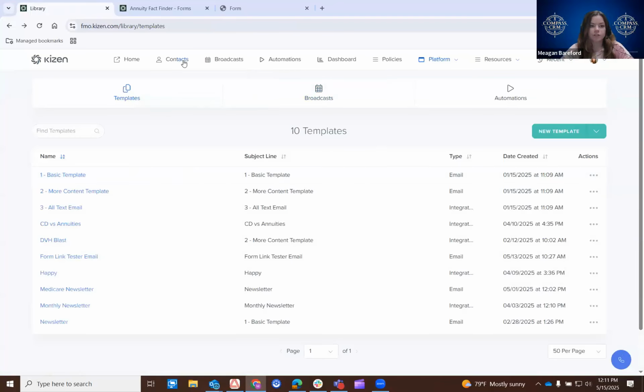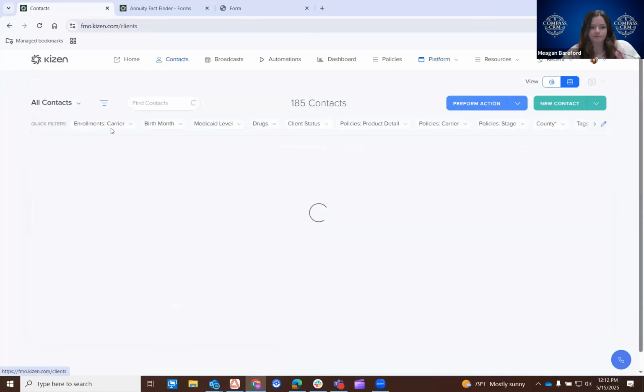And now I have the option to either schedule a broadcast or go to my contacts and filter through and find my book, as we like to call it, to see who would be a good candidate for that information.